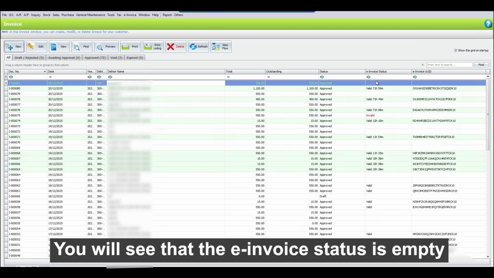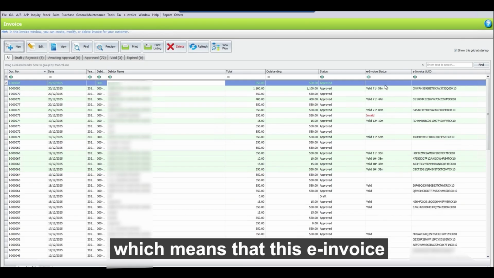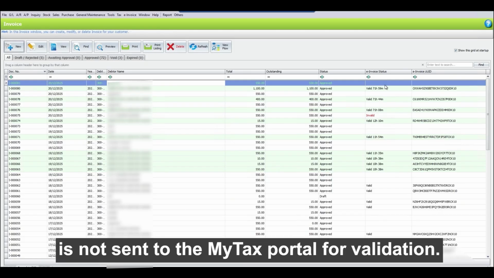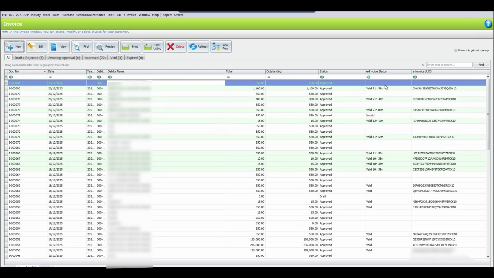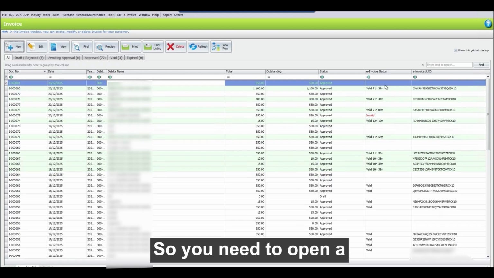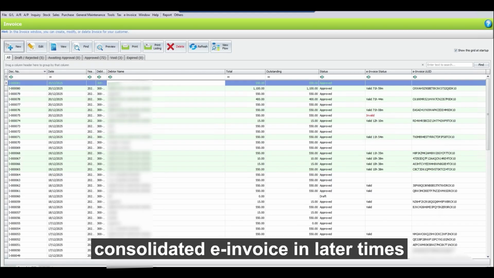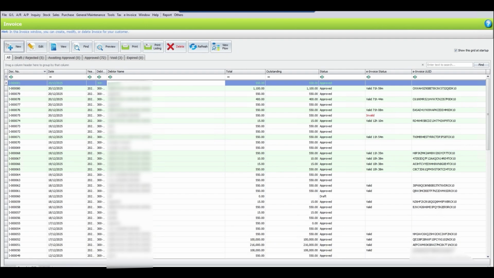You will see that the e-invoice status is empty, which means that this e-invoice is not sent to the MyTax portal for validation. So you need to open a consolidated e-invoice in later times.